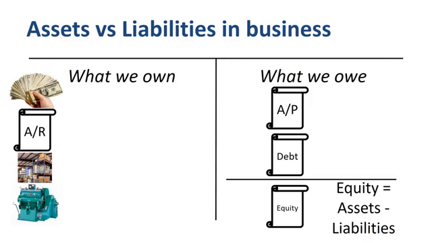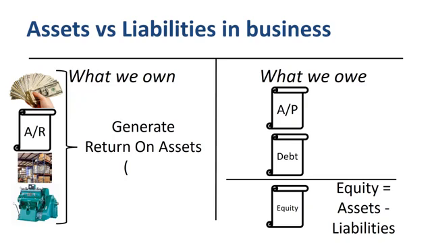Now that you understand the picture of assets, liabilities and equity on the balance sheet, let's think of the dynamics going on in a company. A company will try to generate a return on assets. If the revenues generated from selling goods and services are bigger than the expenses, such as labor, materials and depreciation of manufacturing equipment, then the company generates a profit. Return on assets relates the amount of profit made to the assets needed to generate that profit.